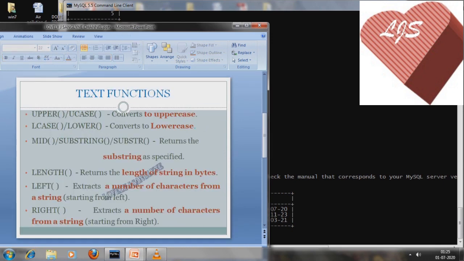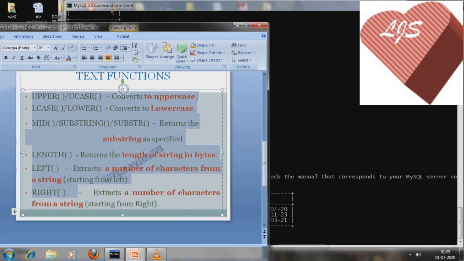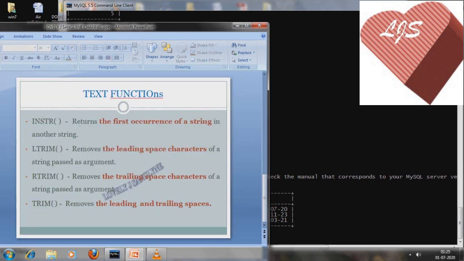So we have done all these. Next we will be doing the next functions. Let me explain to you here. So starting with INSTR, then LTRIM, then RTRIM and TRIM.